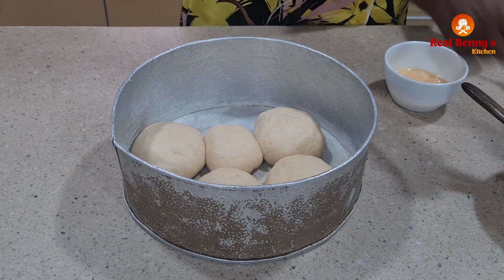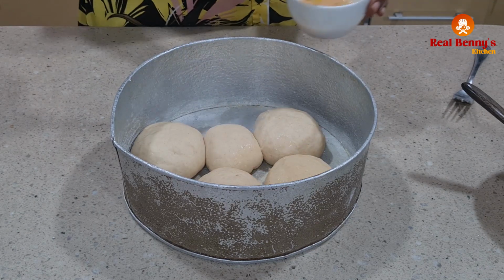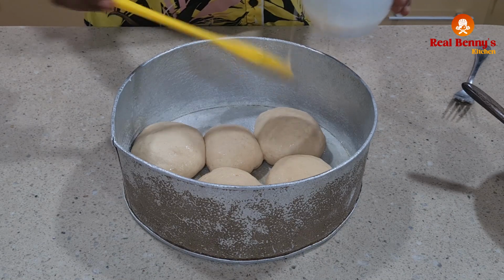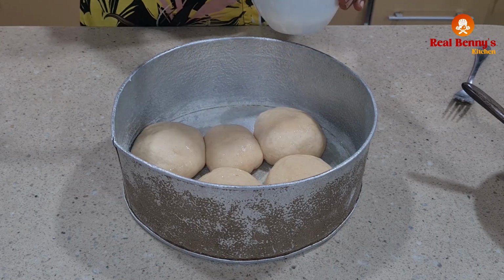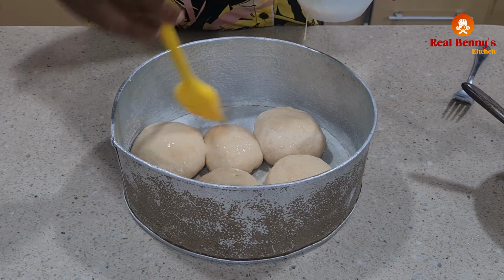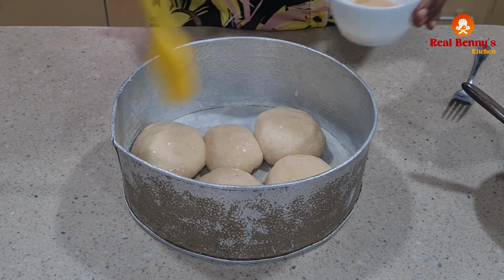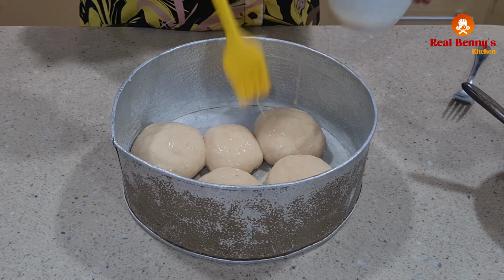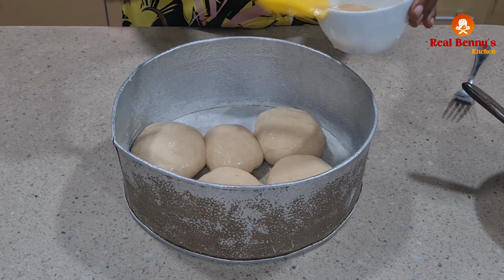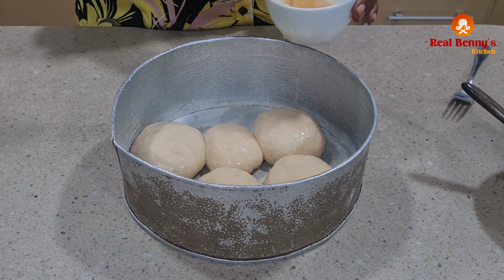The oven is already on preheating. So this is our egg wash sardine bread. Try it and you will not want to buy bread again. This egg wash is to enable you to shine when it is baked. So guys, I'm taking it into the oven now.